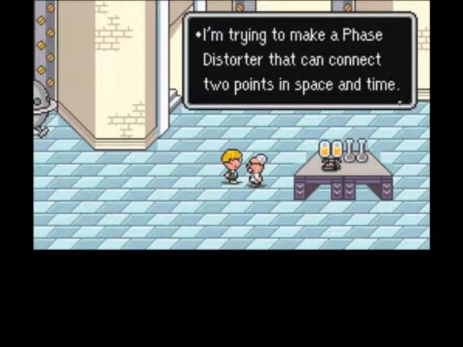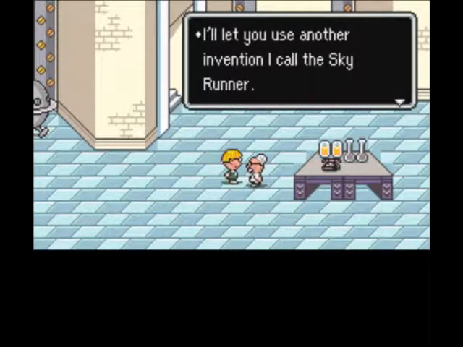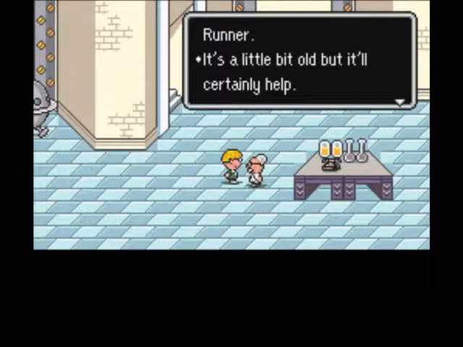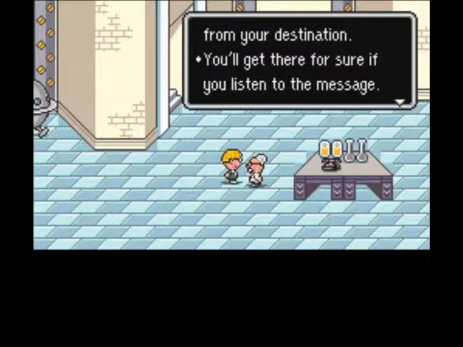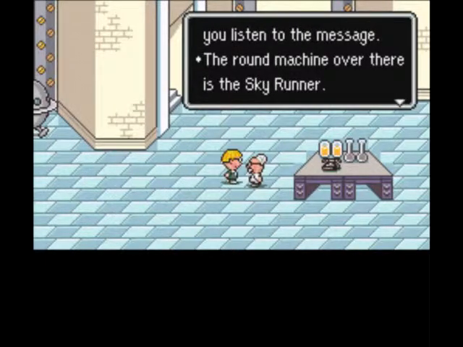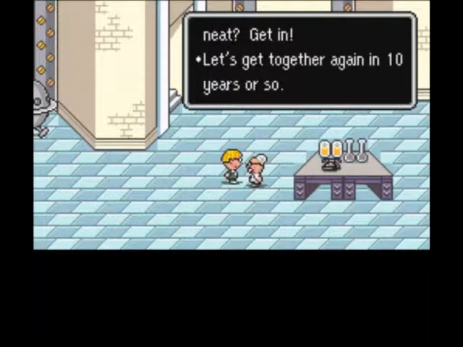I'm trying to make a phase distorter that can connect 2 points in space and time. It's still incomplete. I'll just use another invention I call the Sky Runner. It's a little bit old, but it'll certainly help. When you're bored, always listen for the message that comes from your destination. You'll get there for sure if you listen to the message. The round machine over there is the Sky Runner. What do you think? Isn't it neat? Get in. Let's get together again in 10 years or so.